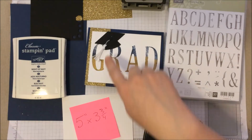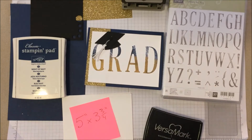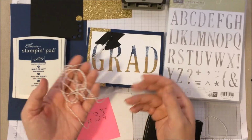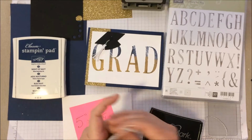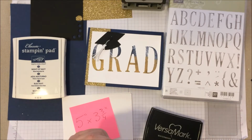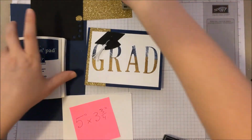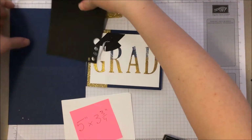Okay, and then last for our tassel, I'm going to be using some retired Stampin' Up twine that I just happen to have on hand, but we'll show you how to make this, and you can really use any of the baker's twine that you might have handy. We've got a whole bunch of different color options in the current catalog that you could use. Alright, so you guys got all of that? Let's get started.